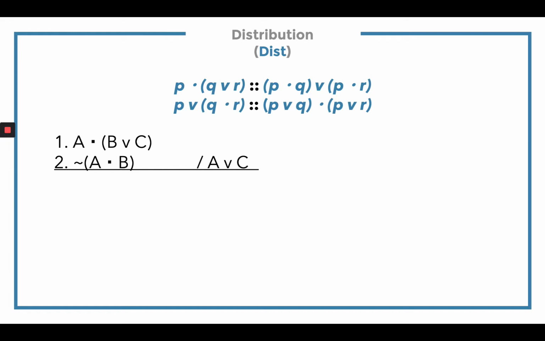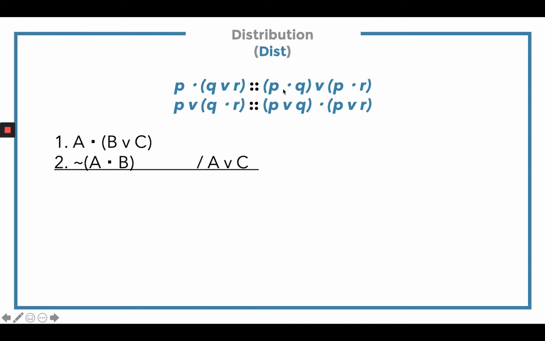Okay, so we've got lines 1 and 2. We know that we're probably going to have to do distribution here, right? So we can look out for it. Can we do distribution on line 1 or line 2? Think about that. We can do it on line 1, right? We have the and outside the parentheses, the or inside. That's what we're looking for to do distribution. And it's important to notice how distribution works. So we've got something like this.